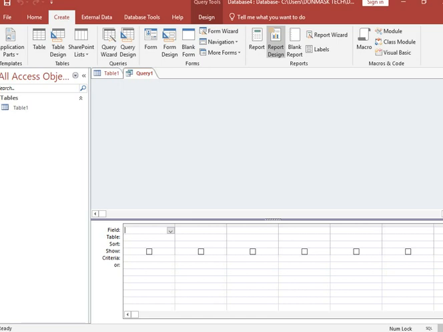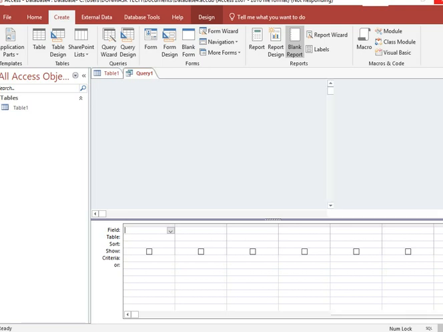So when we design things of that nature, if you are to do a blank report, it needs you to have already had a database that is flowing.